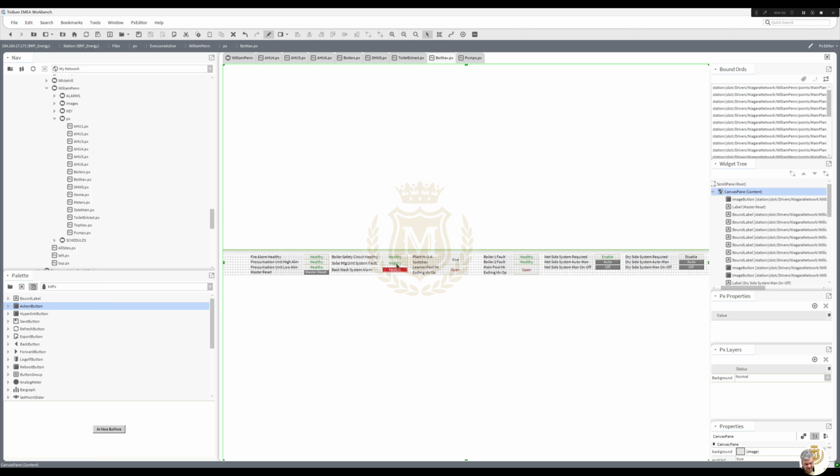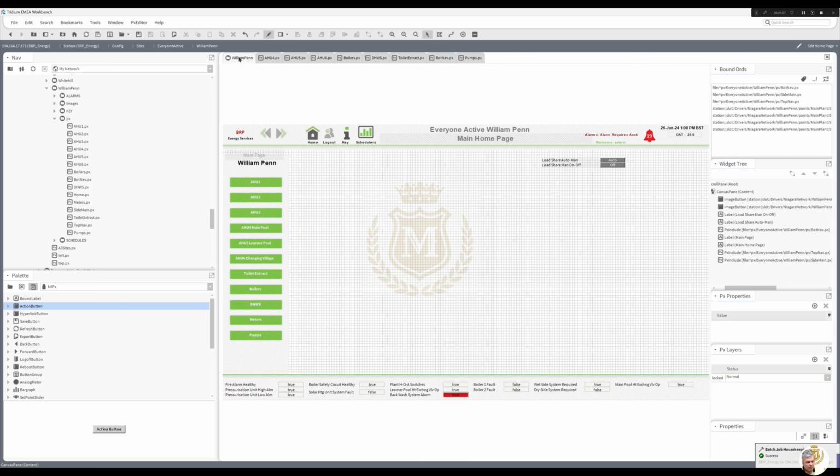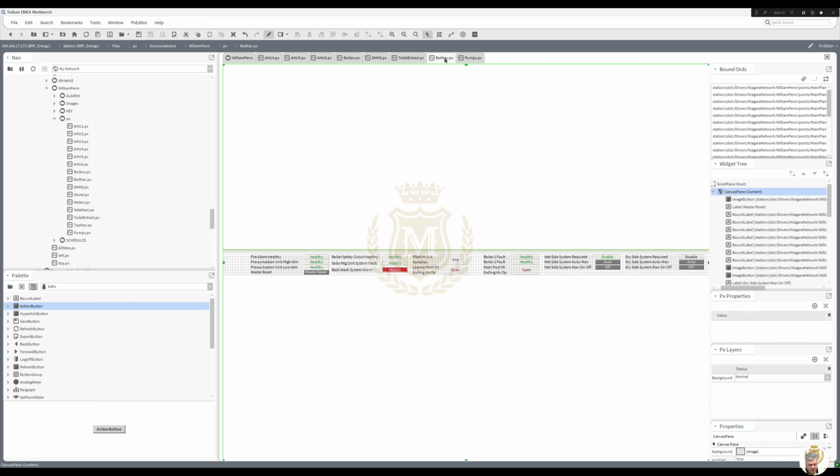I'm just checking. So we've still got some more load share auto manual, load share manual on and off. I probably need to check where that is coming from, because I do not know which that is referring to, and I have no room at the bottom anymore.